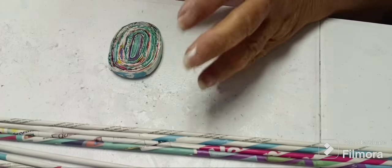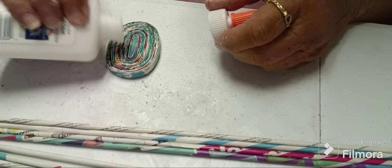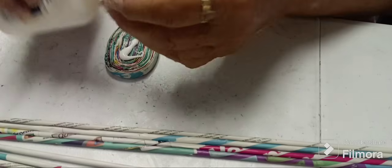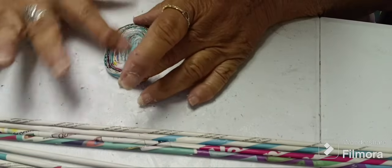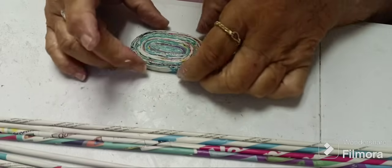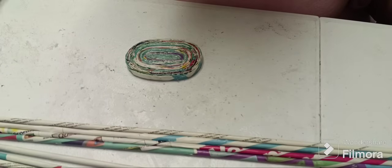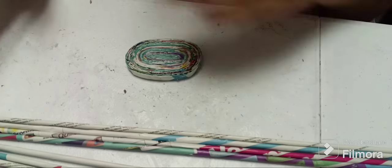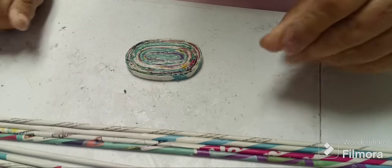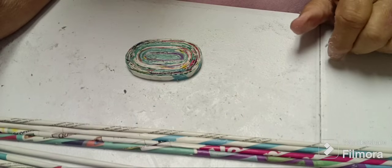Well, I'm going to kind of speed this up a little bit, but I don't want to get too much on there. That way, this part is going to stay together. After this dries, it's going to stay like that, because the next part gets a little tricky because you're not going to be able to use glue on it to make it stay. You're just going to have to hold it and keep winding, and hold it and wind it and hold it. So we'll be back after this dries.